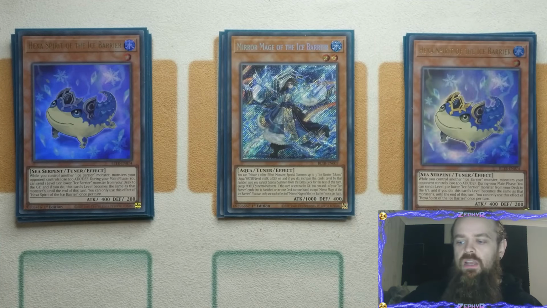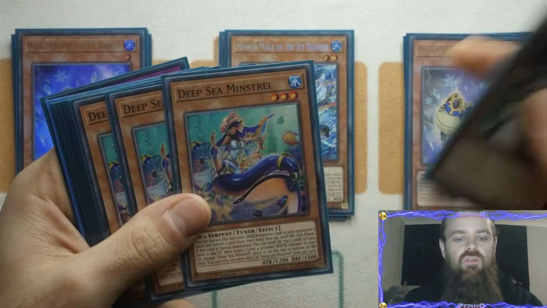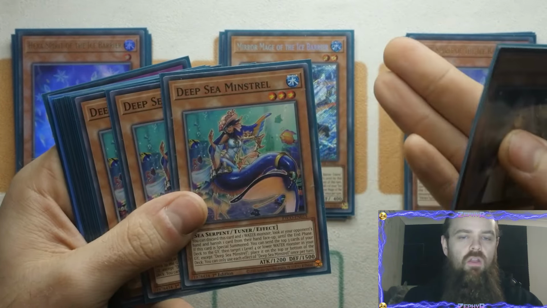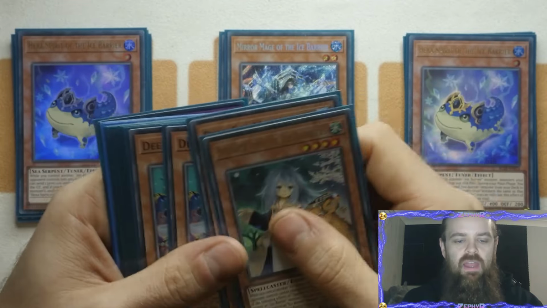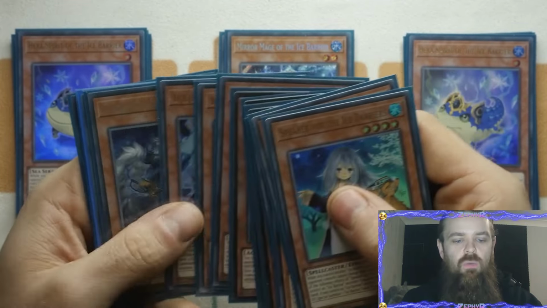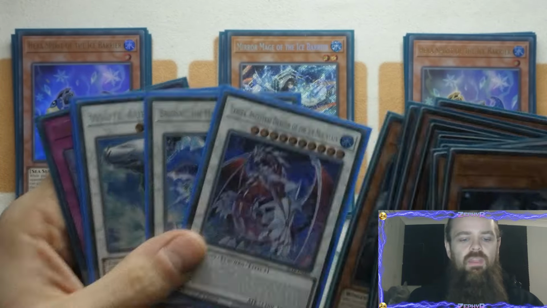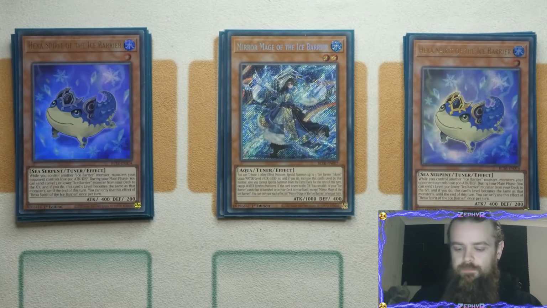And the cards that you're really going to be taking out, as I'll quickly show you here, is that I personally play Deep Sea Minstrel in my pure version. I just like that ability to look at my opponent's hand and then play around certain hand traps. On top of that, you'll be taking out the Swap Frog engine, and you take out the Ice Jade engine as well. It's something you could main deck if you still wanted to in the Runick version, and then some of the extra deck cards that you swap out on top of that.